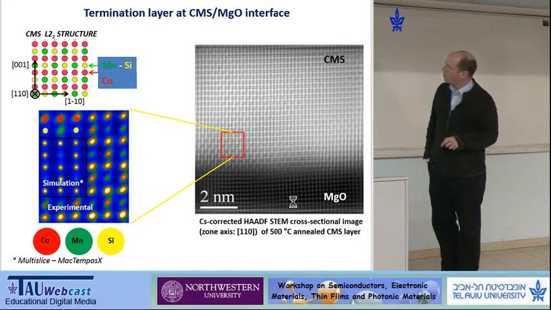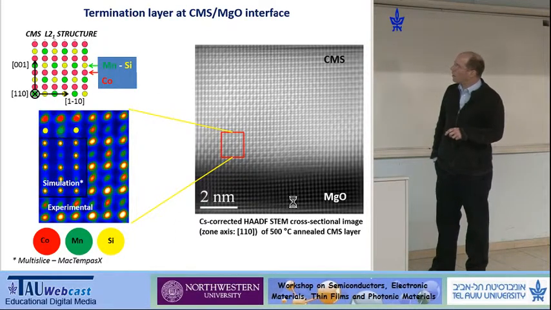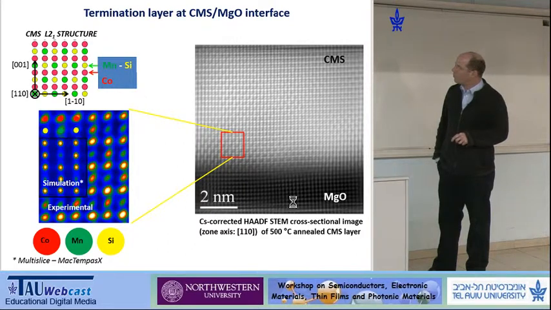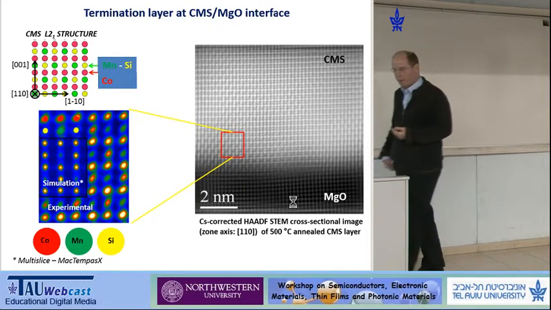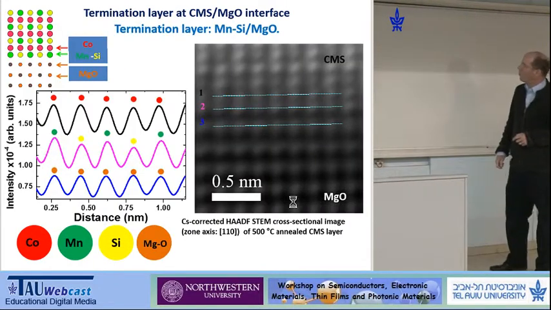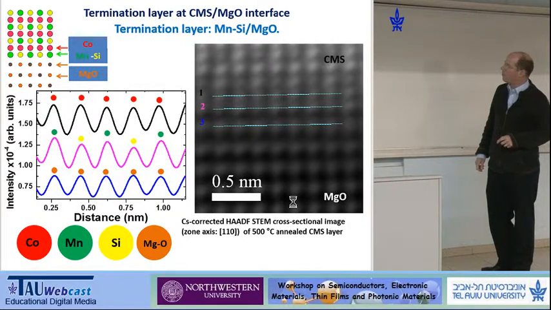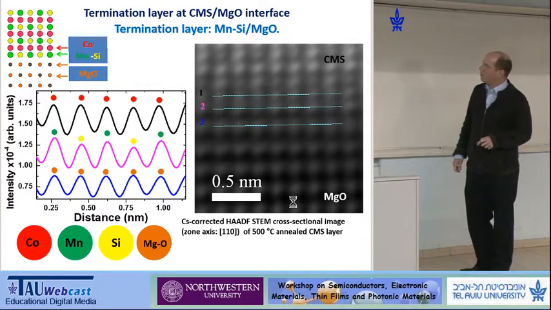So here's an example of just a certain region, in a color code, the measurement and the simulation for the L21 structure. So that's okay to look at the material, but what's really interesting is to determine what's going on at the interface, what's the terminating layer, and what the structure is there. So this is what you can do. You can go to the interface and just look at the intensities from this type of measurement and relate it to the type of atom.